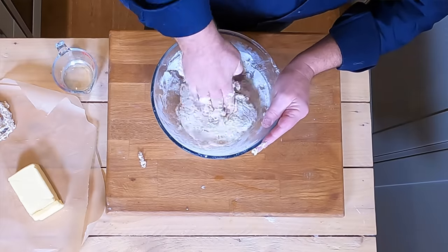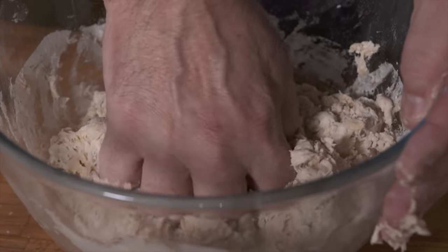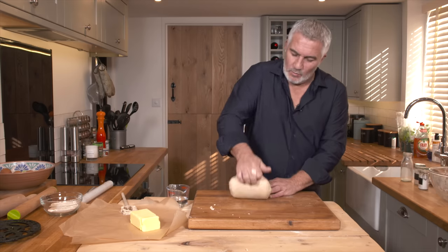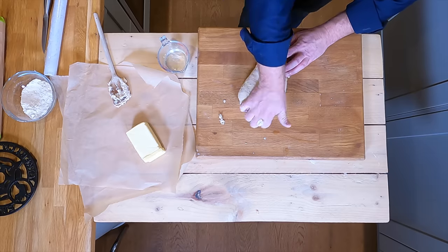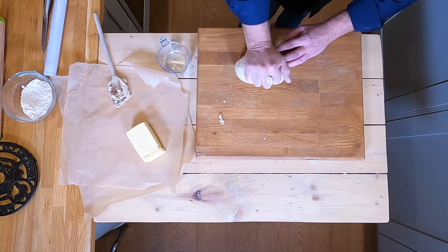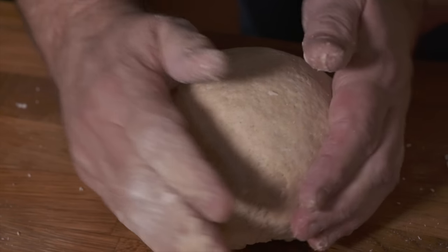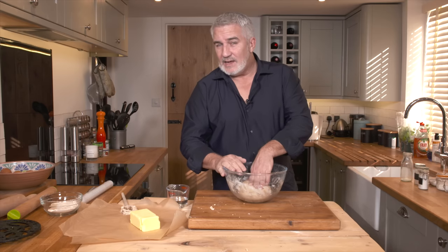Fold it over, tuck it in, and it starts to form a ball pretty quickly, pulling the edges in. You end up with a dough like that, which is pretty much formed. Make it a little bit smoother by working it — rolling it up, flattening it down, rolling it up. You need to do this for about five to ten minutes and it'll just get smoother and smoother, building up the gluten. Then roll your ball up, tuck it underneath to get rid of the extra bits, place it back in your bowl, cover it up, and leave it for around 30 minutes.